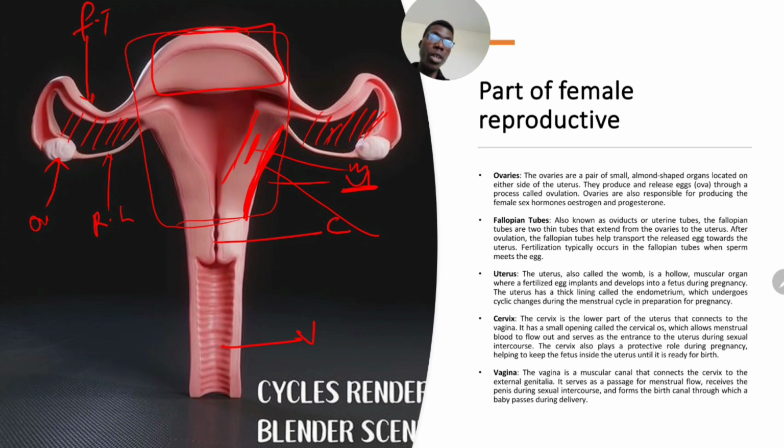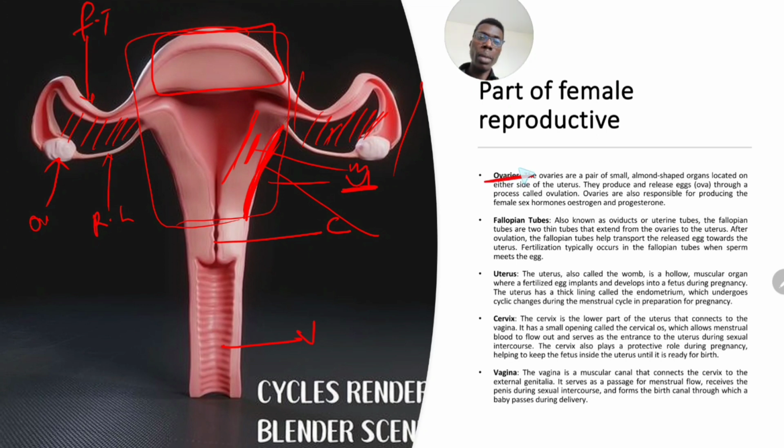Basically, that's called the fundus of the uterus. So like I said, I'm not going into detail here, I will go into more detail as we move on. All right. So basically, this fallopian tube also has different parts. It has the isthmus, it has the ampulla. I'm not going into that now. This is just your gross overview, so please make sure you pause the video at every point here.